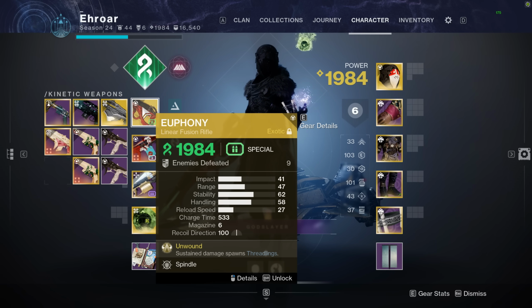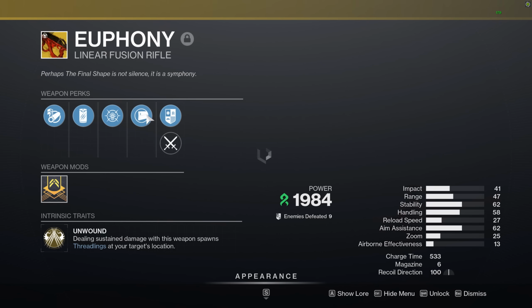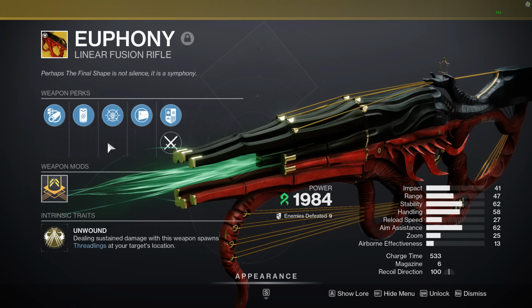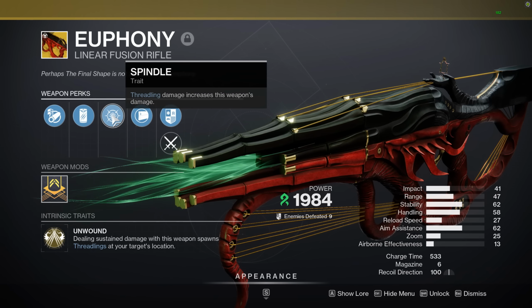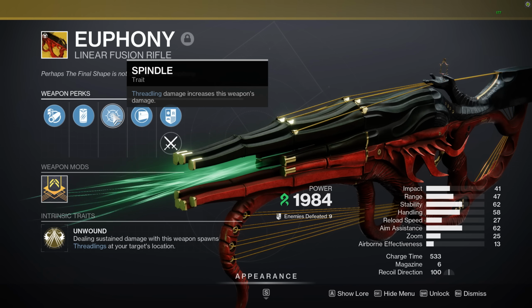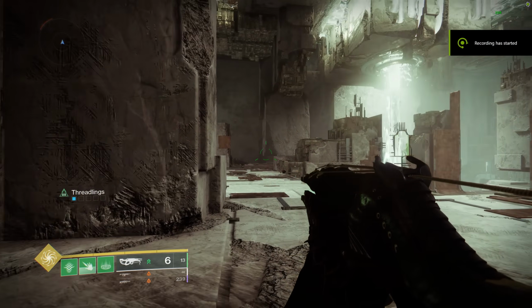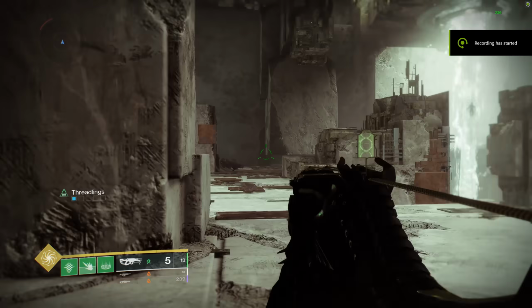Well, it's going to be a 3-round burst linear fusion, and the main perk, Unwound, doing the same damage with this weapon spawns Threadlings at your target's location, and the secondary perk, Spindle, Threadling damage increases this weapon's damage. So as mentioned, this will be a 3-round burst special Strand linear fusion rifle.